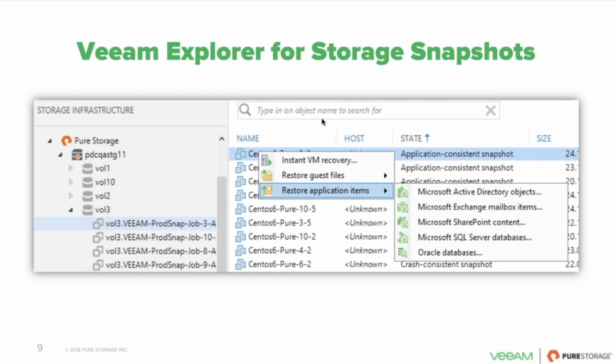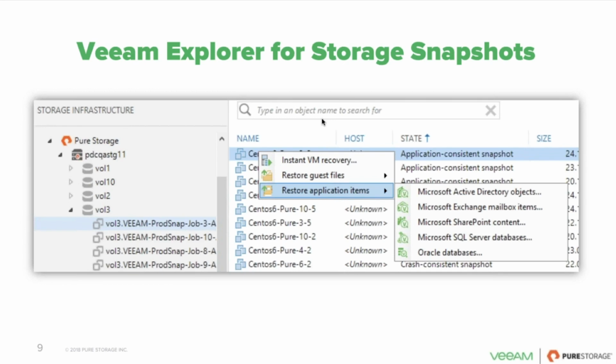So if you select a particular volume snapshot, Veeam will already know all of the virtual machines that exist within that particular snapshot. And it's a matter of just selecting the snapshot that you're looking for. Each of them will have an associated date and timestamp, so you can identify the specific recovery point you're looking for. And then you just right-click and select the recovery option that you're looking for.